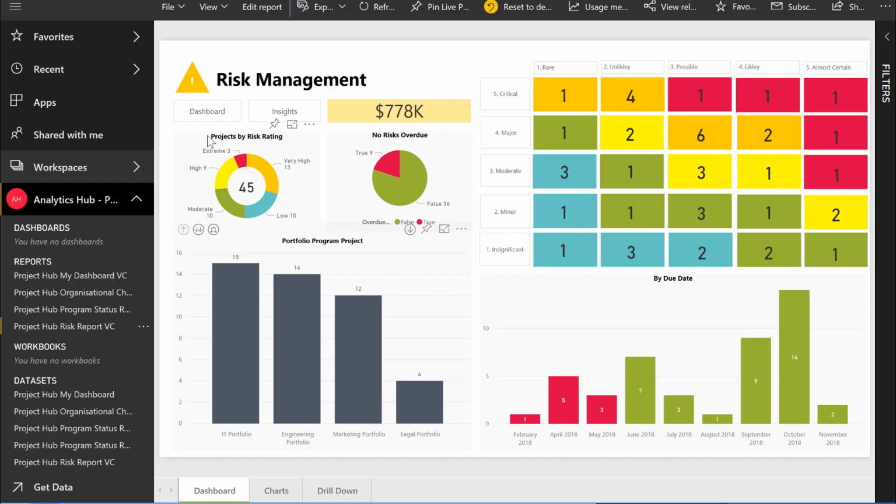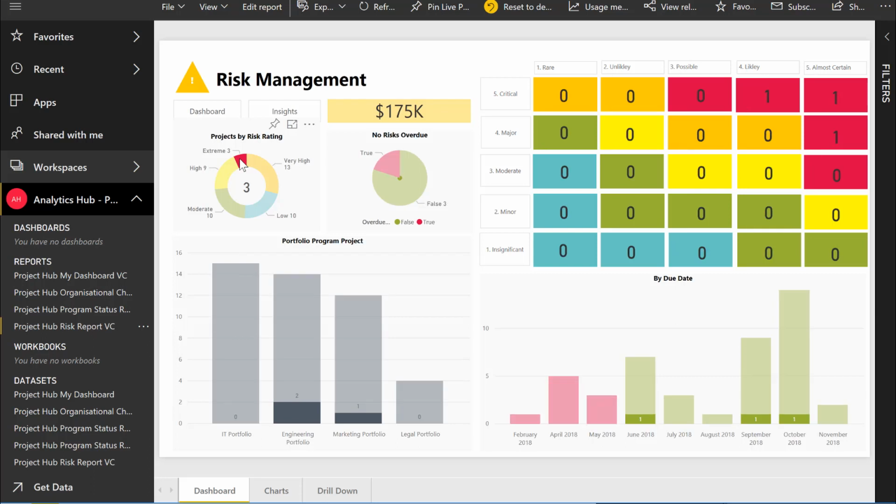And so if you were to click on one of these icons here, we can see that there are 3 extreme risks. So you've always got with Power BI the ability to interrogate by clicking, by hovering. You can also have links. There are other tabs down the bottom of this screen as well.